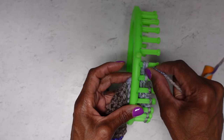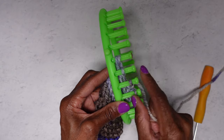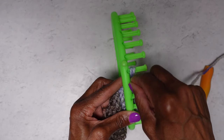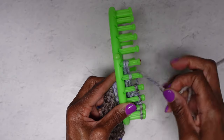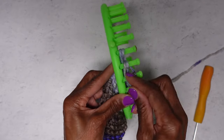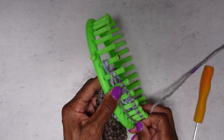Each time we're going to just deal with the new peg that we left out. So this is the peg we left out this time. So we're going to take that yarn and include it. That one we're done with for now. So we're going to include this one, okay? We'll include that one, the one that we just did not e-wrap.